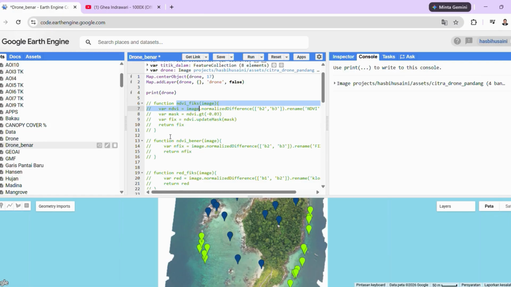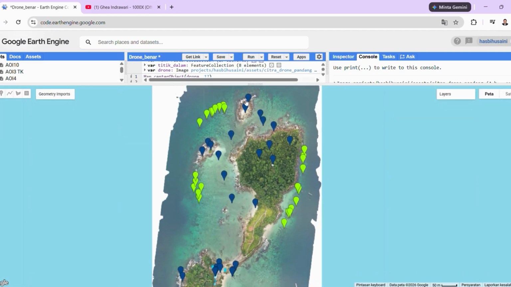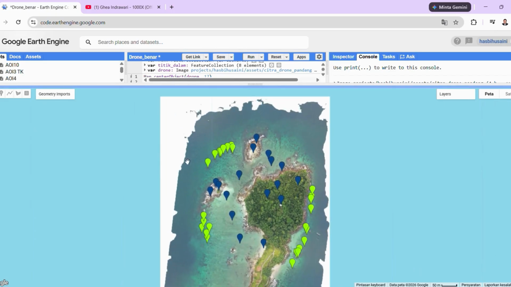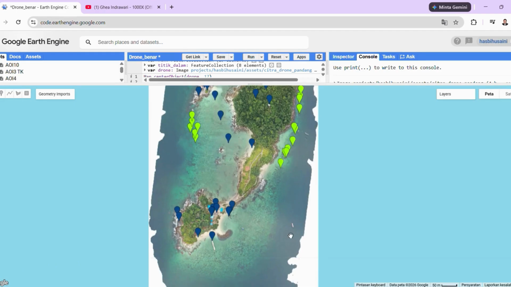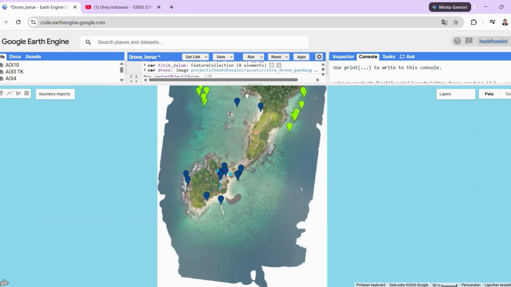The coral reef on the top of the reef, like this, we only want to analyze the coral reef in this area. We don't need this deep water, so we have to omit all of this deep water in the area using the NDVI as the mask.